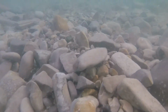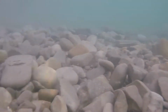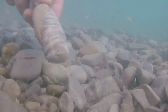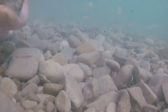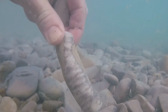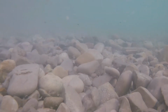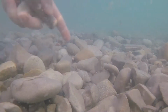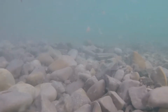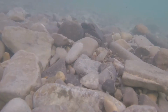Unfortunately, on this trip, I didn't have the screen, but I will end up bringing it for another trip and show you how the classifier works and why, if you're serious about going out there and finding a bunch of them, that's the ticket. You get down a foot or 8 inches or whatever, you're going to find a lot more, because they're not picked over. Otherwise, you have to wait until another storm turns them over and then go out after a storm before a lot of foot traffic goes out.